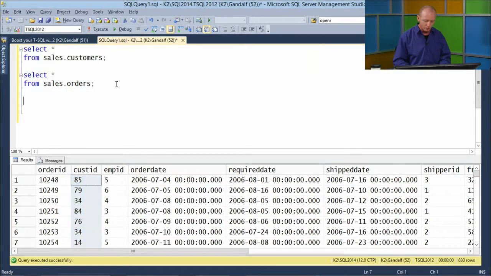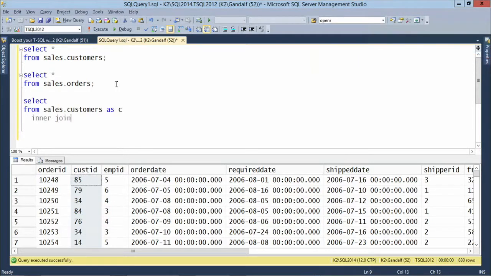So what we will do is we will say select from sales.customers. Let's call it C in short, then do an inner join between sales customers and sales orders. And then we have a predicate, what we don't have in a cross join, that relates the orders to the respective customers. So C.custID equals O.custID.